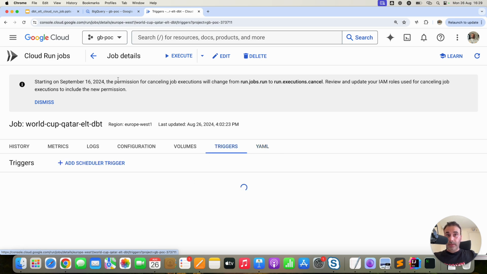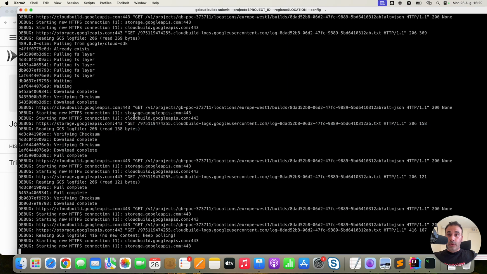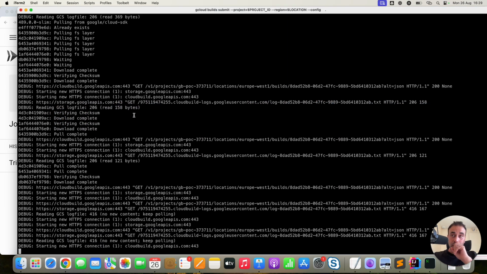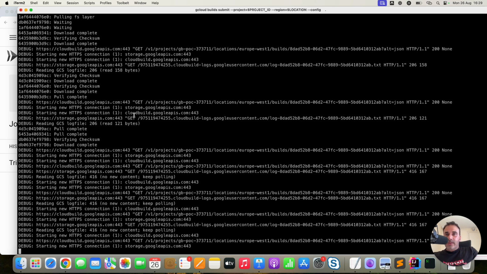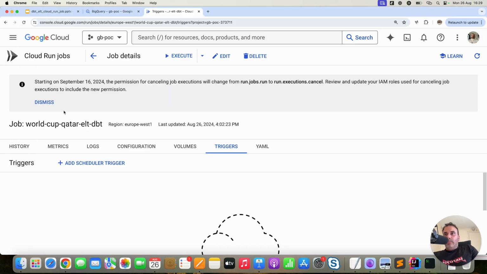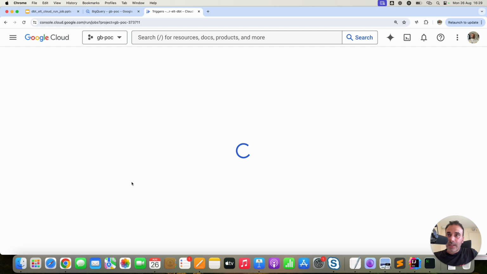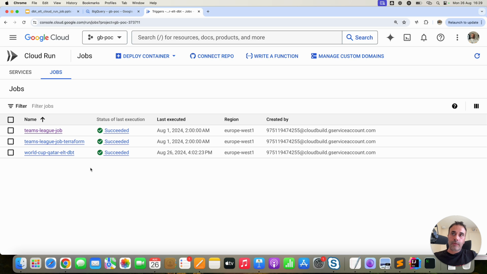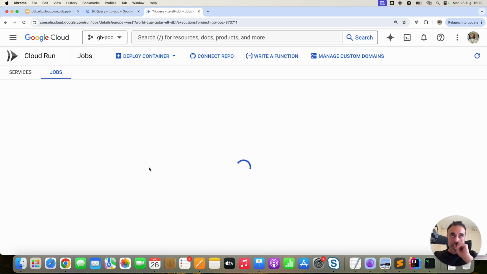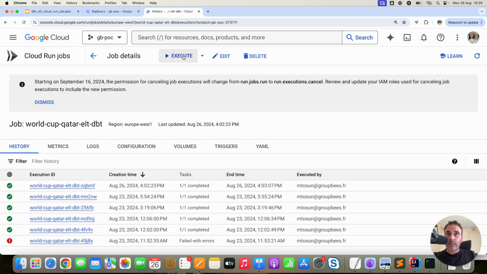I think it's okay. I check the result. It remains a few seconds to finish, but maybe no need to wait for the deployment. I can directly launch the previous version of my job here, access it, and I can click on the button to execute my job.